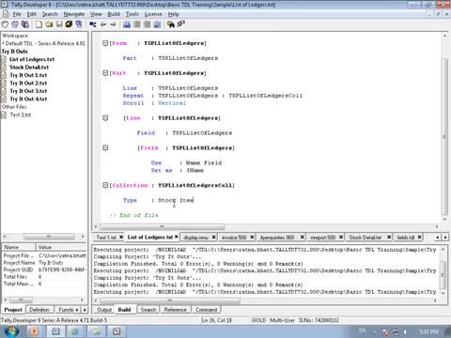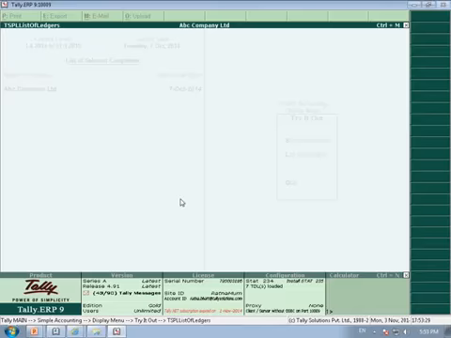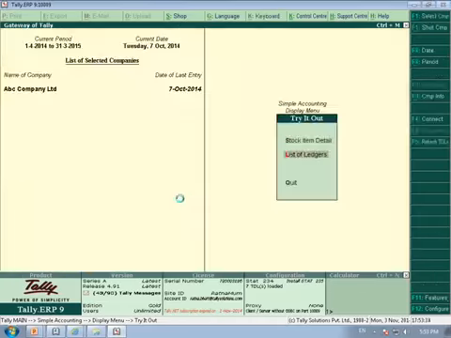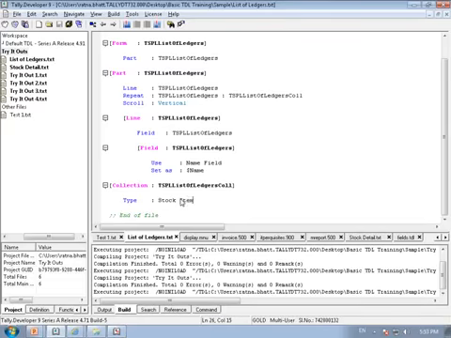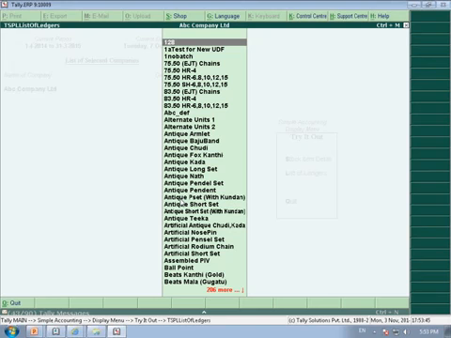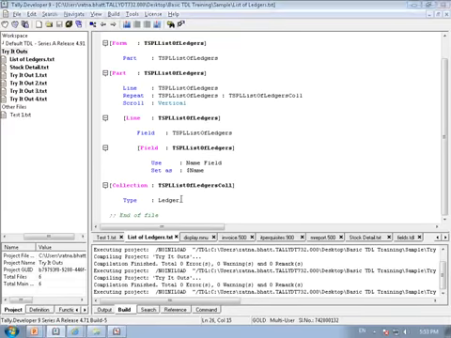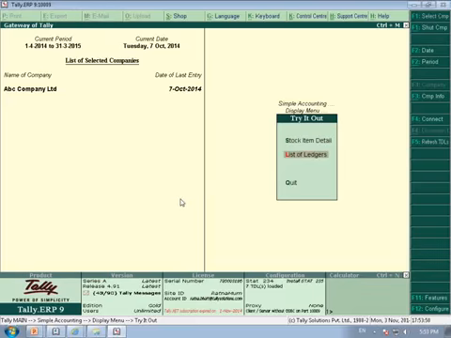Remember, there was a statement I made when we were talking about the object context. Every method and formula is evaluated based on the object context it is connected to. Though my method name is still $name, now my object associated at my line is stock item, and now when I refresh my TDL, it changes to stock item. The same TDL, just the object type is changed to stock item, and my list is stock item. And I just change back to ledger, and it's again ledger.